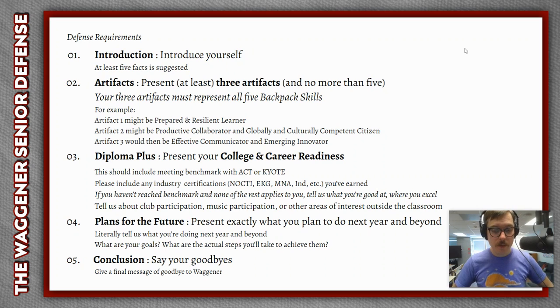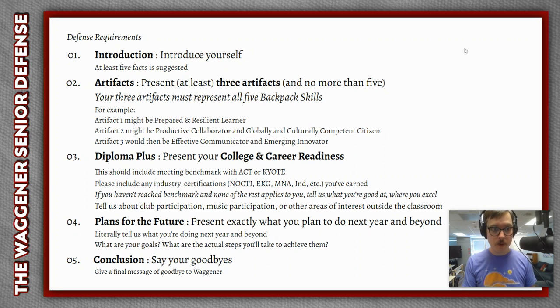So that means that some of your work needs to represent more than one. And if you've been putting stuff in the backpack, when you categorize them in there, you probably already have some that are flagged with more than one skill anyway. And maybe you don't, and you'll figure it out. Admittedly, it might be a little cumbersome. And you can see here's just an example of what that might look like.